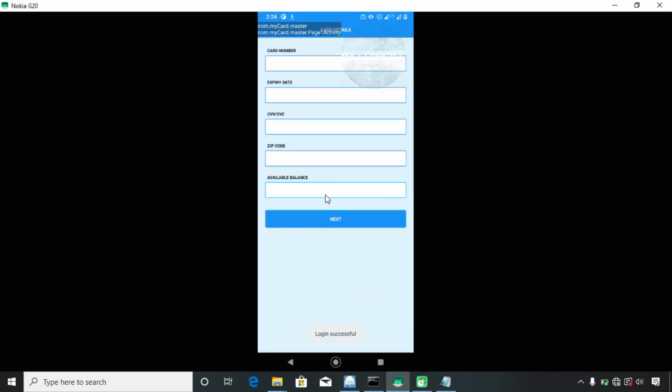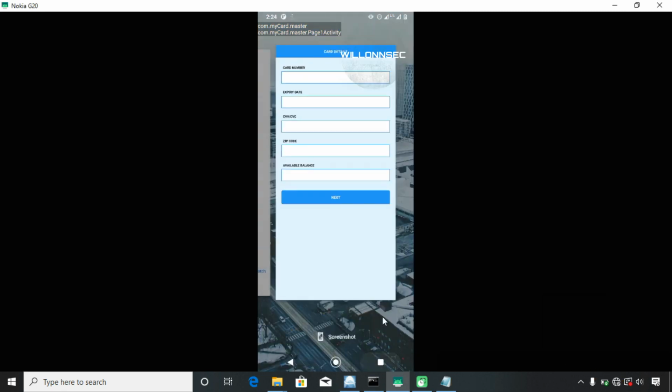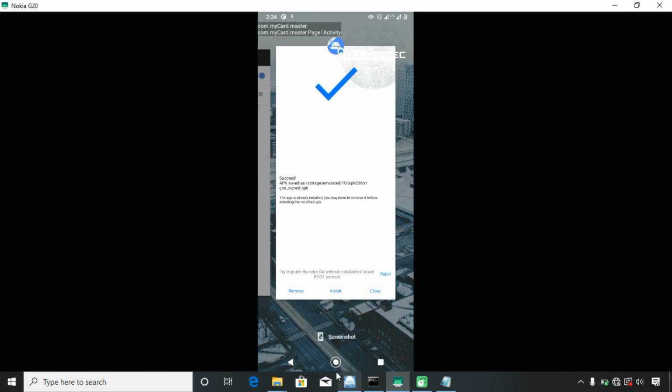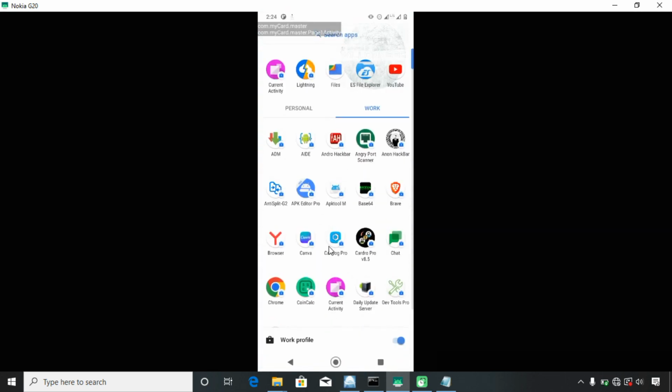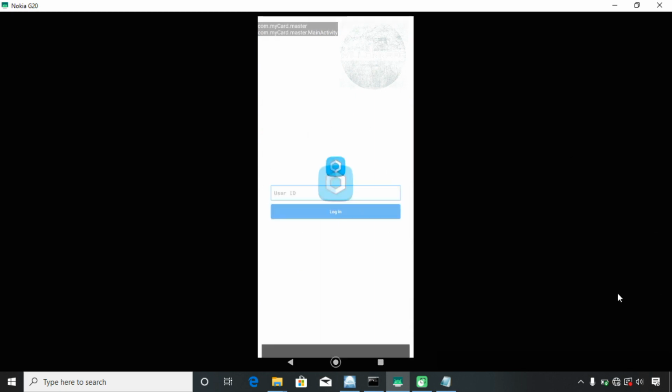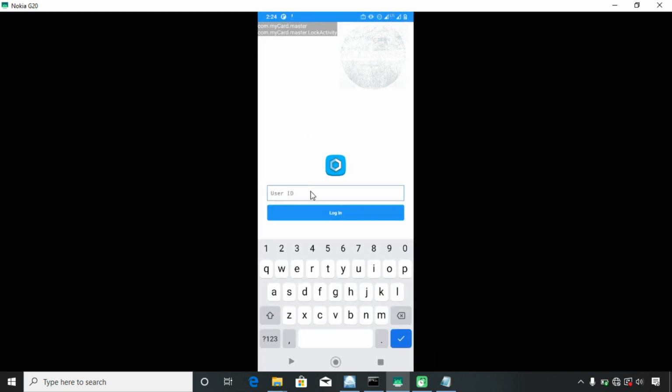See, it is open. You can see the successful message I told you about, it is coming from here. Anything you enter now, you are able to open the application. There is no code needed. Just type anything, then click login. You see it will open.